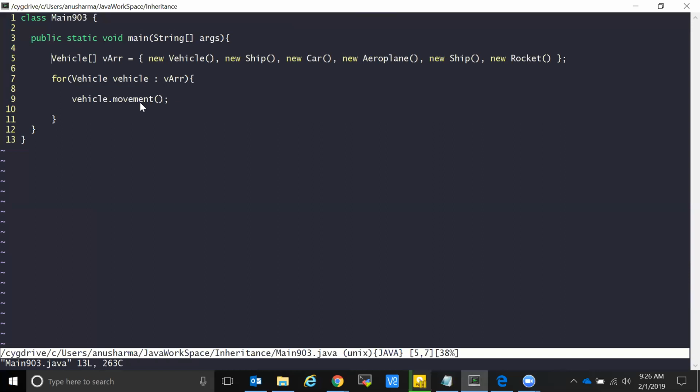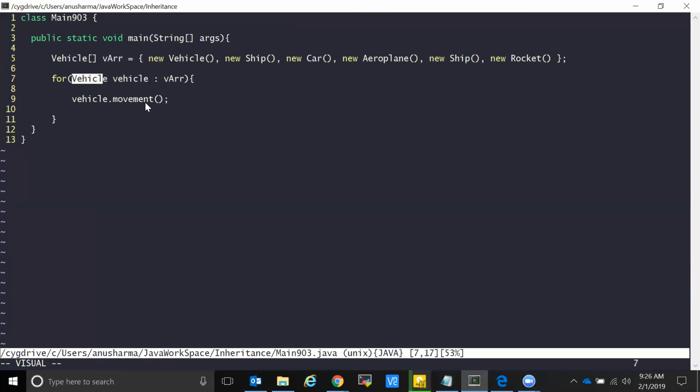But now is this thing clear to you or not? What is runtime polymorphism? Outwardly you see this vehicle is of type Vehicle only. Its type is this only, and we are calling the movement method.